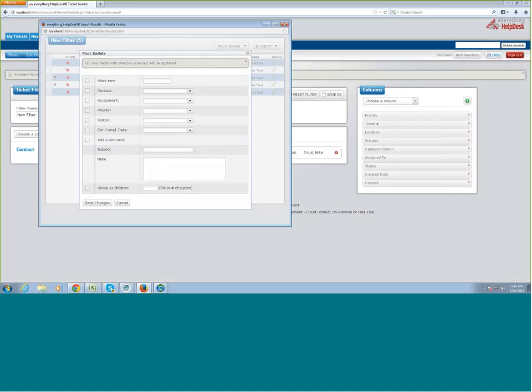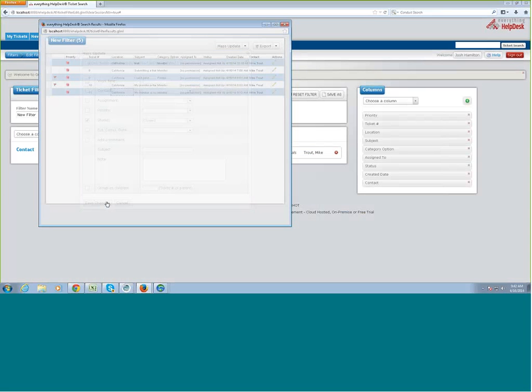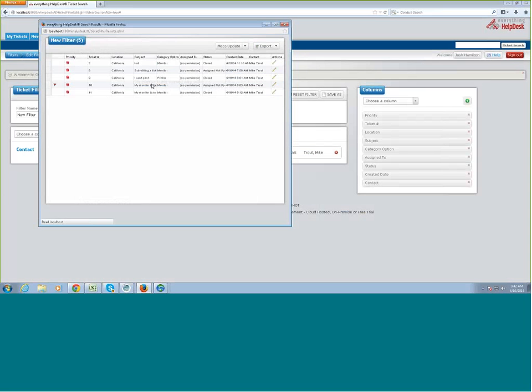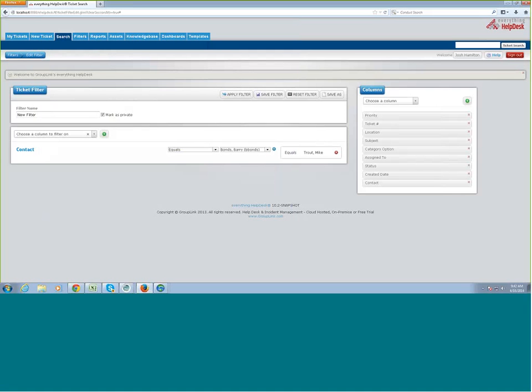And so this particular one, I'm just going to go ahead and close these out. So I'm going to check mark status, and then I'm going to click on Closed, and then save that. And then it's going to go ahead and close those tickets out for me. If you notice right here, the status is changed to Closed. The same person also asked if you could merge duplicate tickets, and currently you cannot do that.